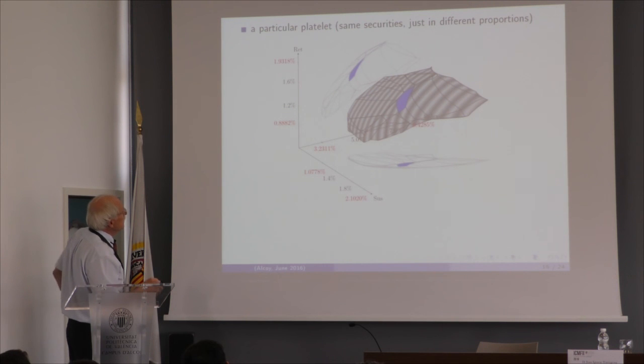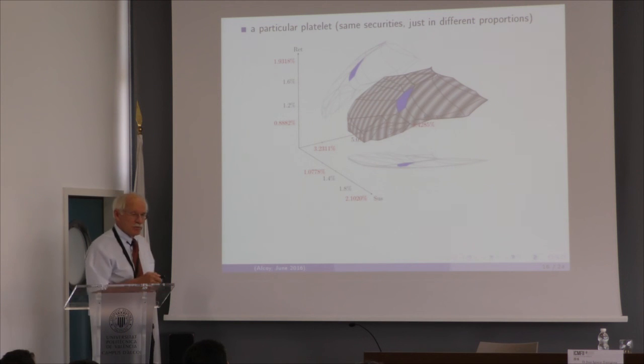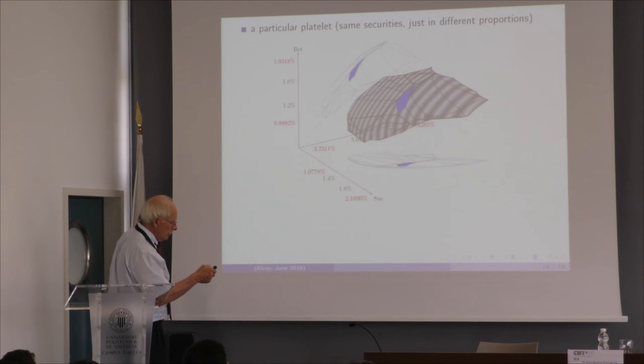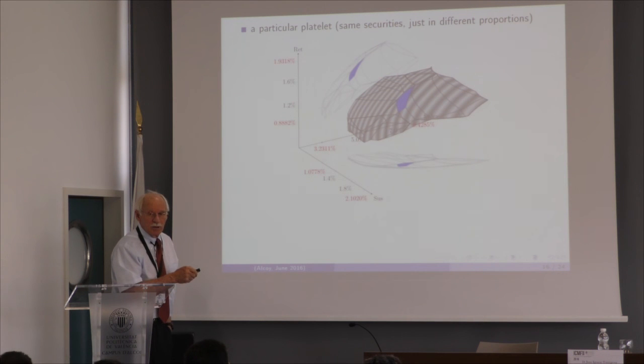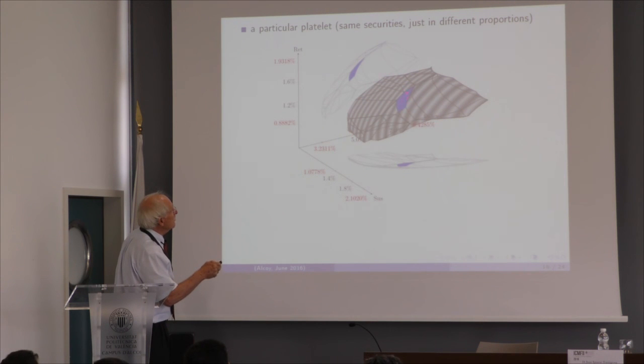So say somehow you narrowed it down to a particular facet for some reason or other. Well, this could be the facet you're studying. And like I say, same securities, just in different proportions here. If you cross over into another facet, you're throwing out one security and bringing in a replacement for it. But these would be the same securities, just in different proportions as you move. And this is how it would project here and here. Maybe that's helped.